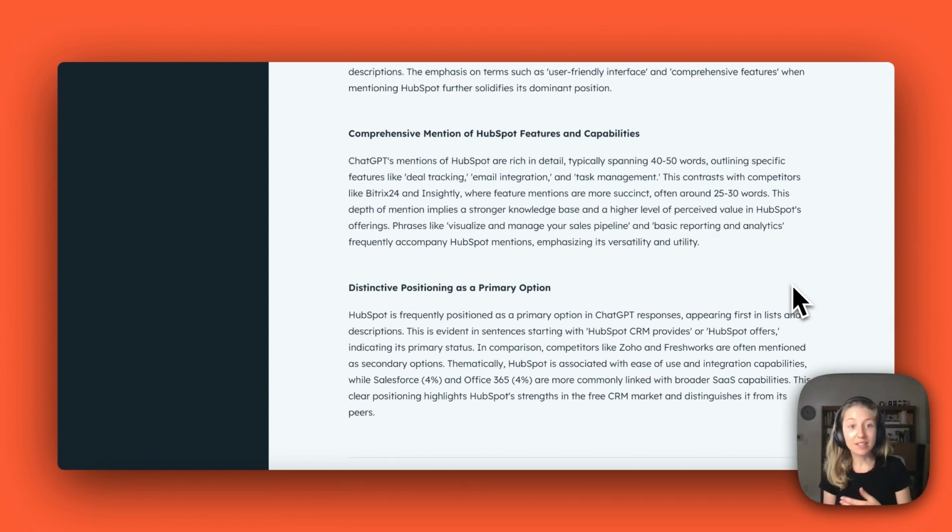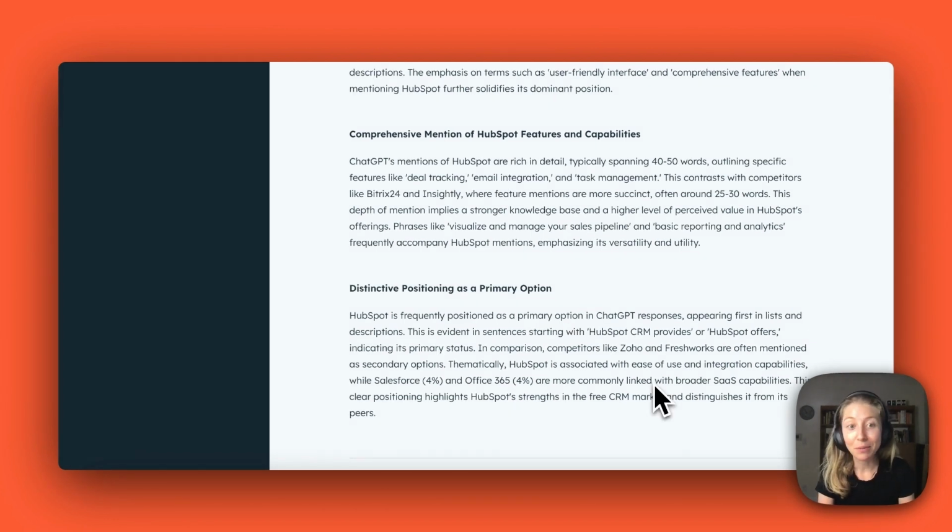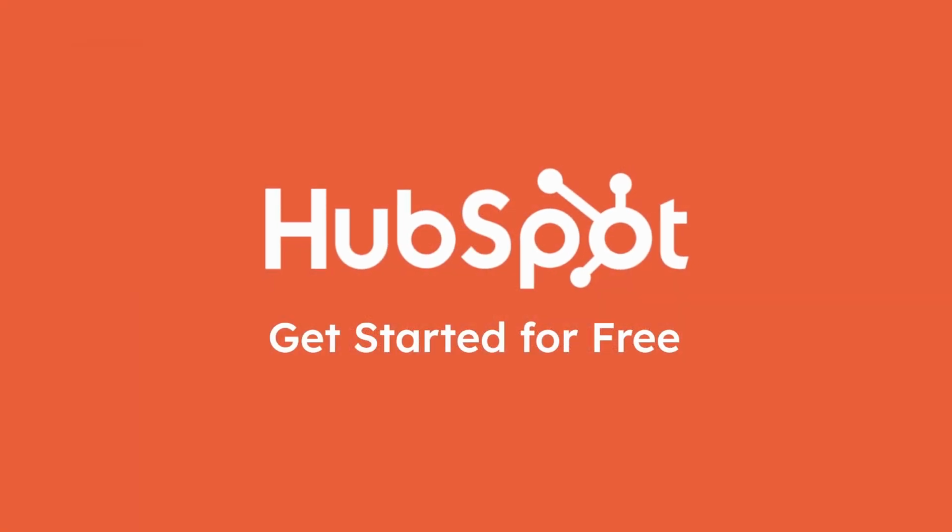Because AI Search Creator is completely free, I can run a new analysis looking at any different products that HubSpot offers, or I could even do an analysis of a competitor to see where they're doing well, where they're falling short, and what opportunities that might present for HubSpot. We think this tool is going to be a big part of helping marketers succeed in the new era of search. And if you give it a try, we would absolutely love to hear your thoughts.